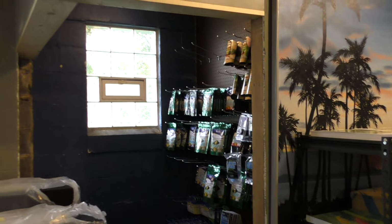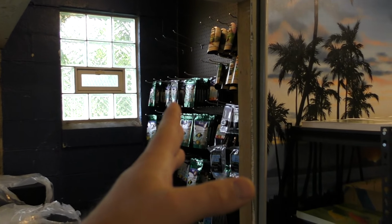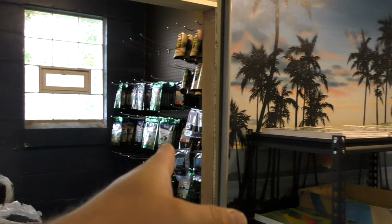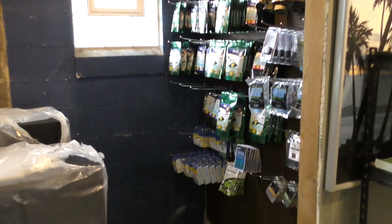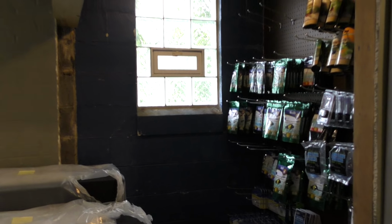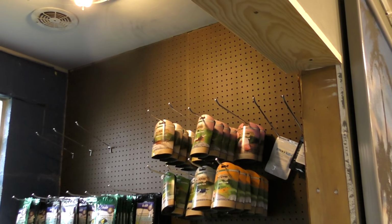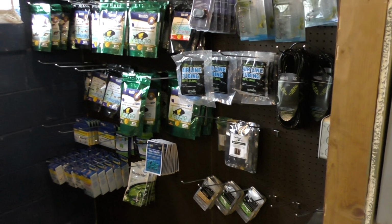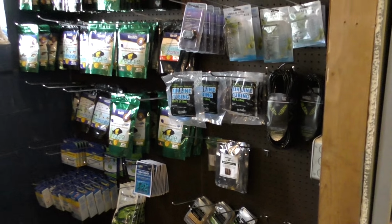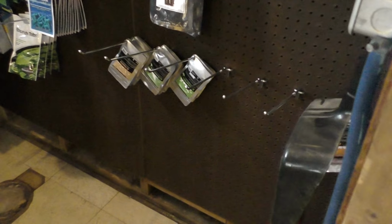And then a great idea that one of our employees came up with, Jeff, which you guys are probably familiar with him. We had this closet here that used to be like this door. This one's men's, this used to be women's, and really we weren't utilizing it. There was just a bunch of junk in here. So the guys, aka Jeff, came up with the idea of just breaking down the wall. That way we can really utilize this space. And then this wall over here, we put pegboard on. So we figured we'd get a lot of the product up on the wall that really doesn't sell a ton, so we're not constantly taking it off and putting it back up. We kind of centralized a lot of our products just to this wall, which is really nice.